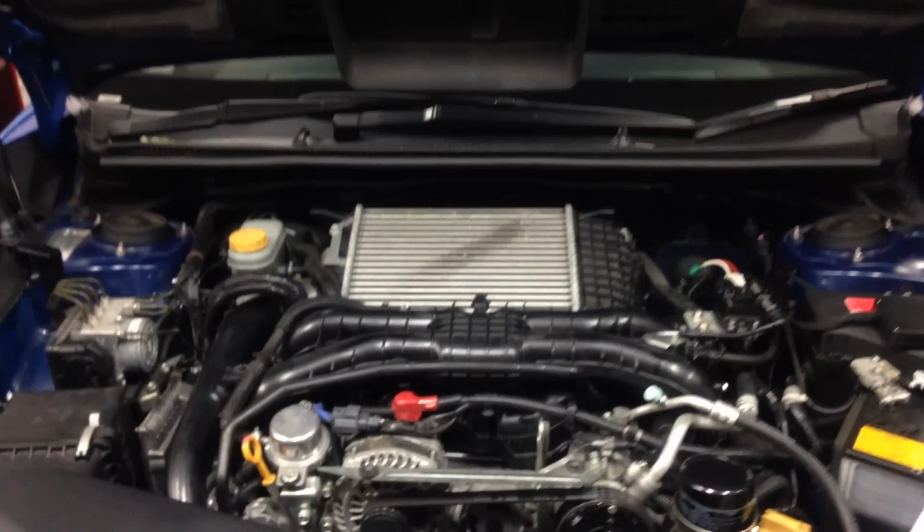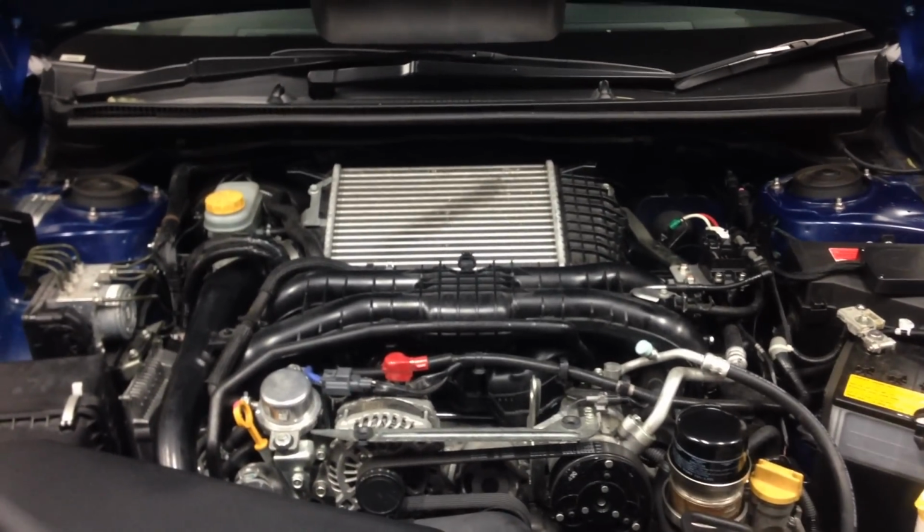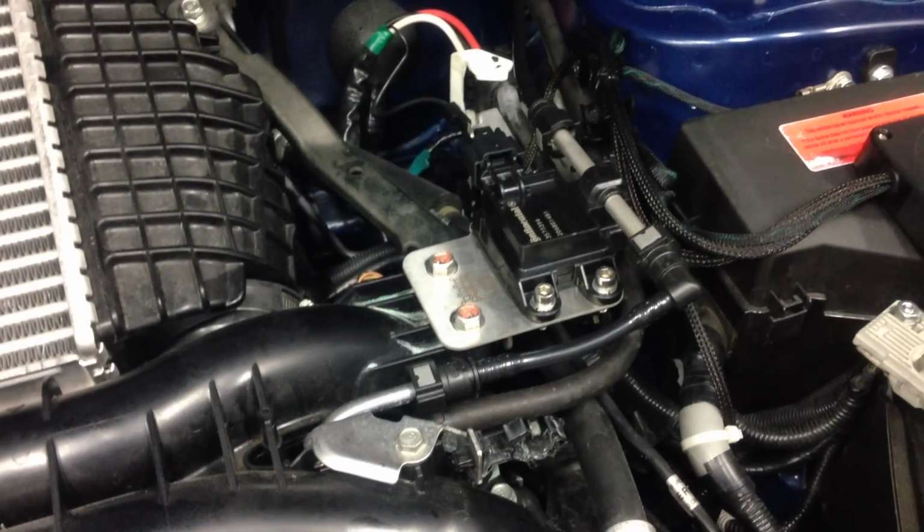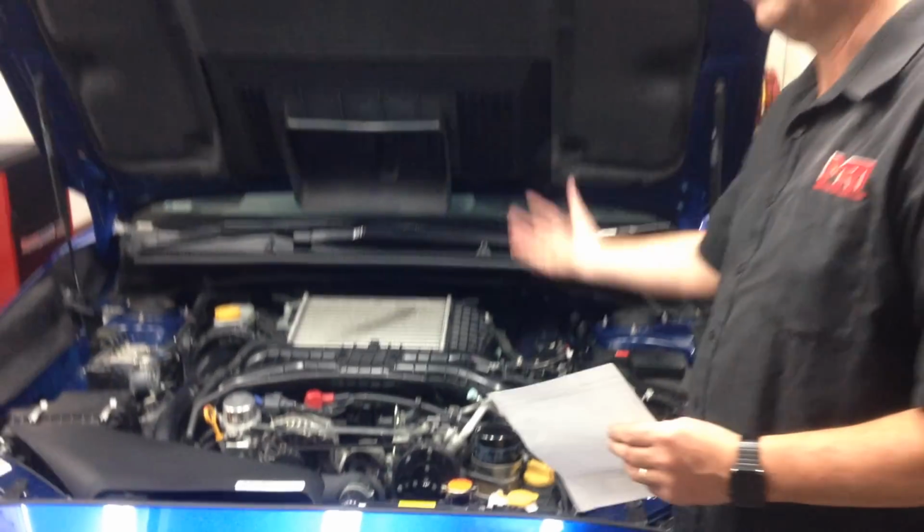We've just taken it off the dyno now. It's had the custom tune. It's the full package, the XA, the XB, and now the XC kit update. And what we're going to do in the next couple of minutes is I'm going to show you the particular parts that have gone onto this car as part of our R&D program.